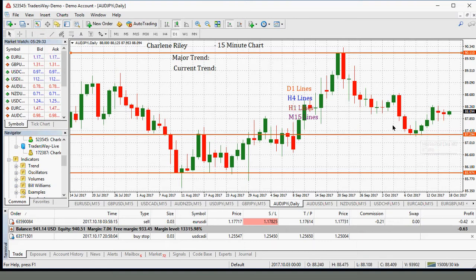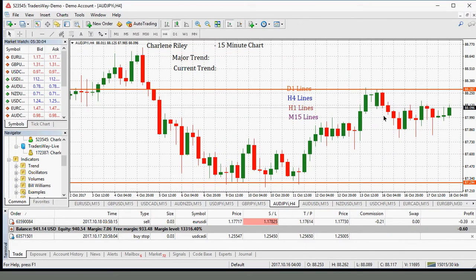Even here, market's coming down, hit it, did not break through, started going back up. 1, 2, 3, 4, 5, 6, 7. So the high of the week was there. So the market for the past week has been ranging between these two lines. Now go over to the 4-hour chart, and here's that same range again. And notice here's a good place here. So let's put a line there.